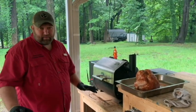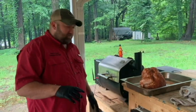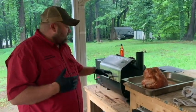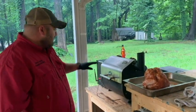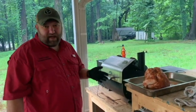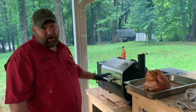All right, guys, we're back. That was about a 15-minute interval from my previous part to this part. So the grill came up to temp. I want to talk to you a little bit about these smokers, so you kind of know what we're dealing with. This is the GMG Davy Crockett. I've had this for about 2 years now. It's well used. It's been out here every day.